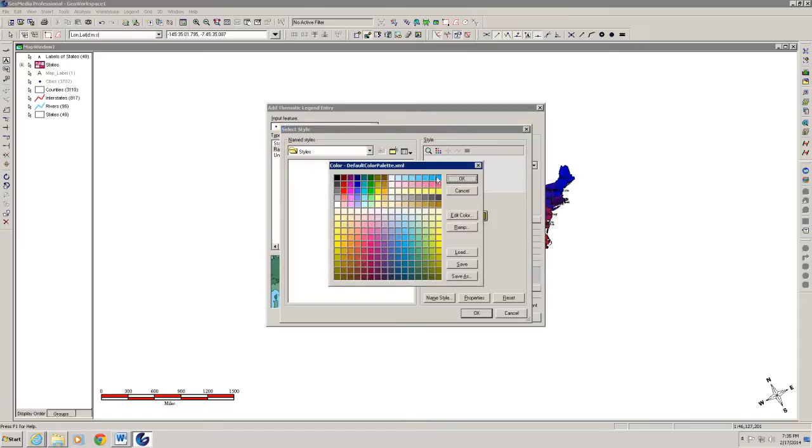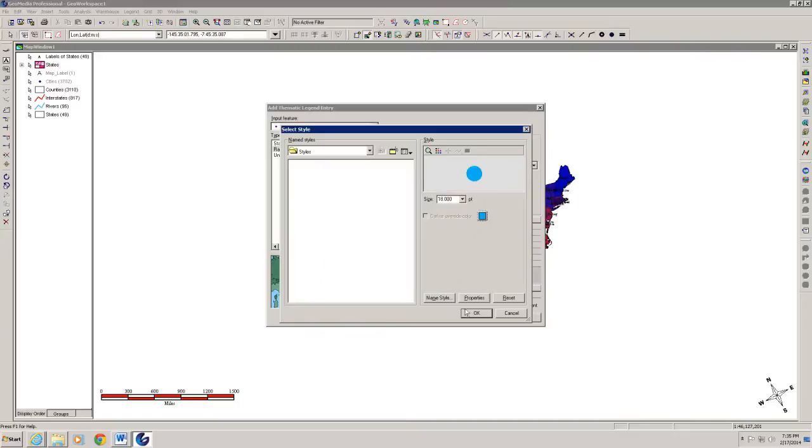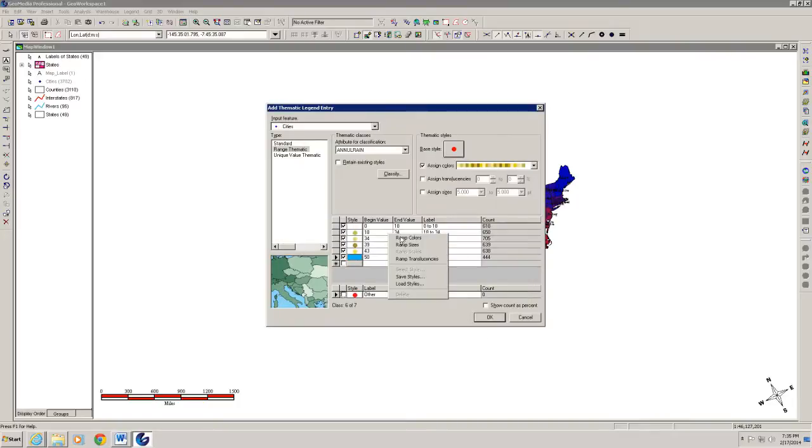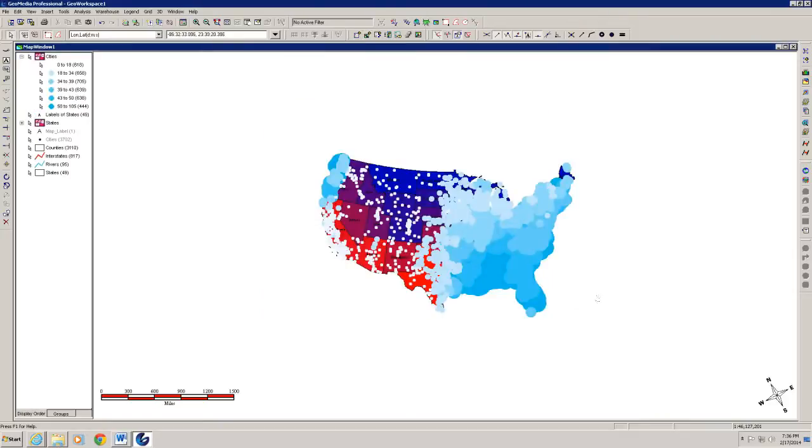So we're going to ramp colors, and then ramp sizes, so that we get a change. Other is 0, so we're not even going to display anything with no rainfall, and there's no counts in them anyways. Fine. Click OK. Ooh, that is nasty.